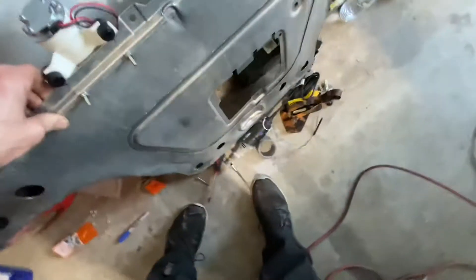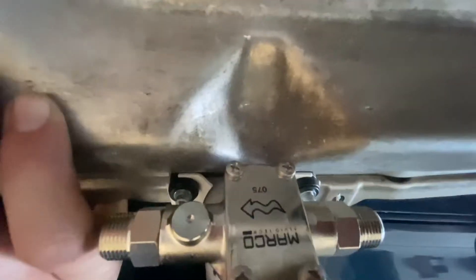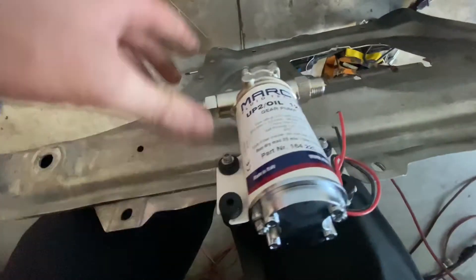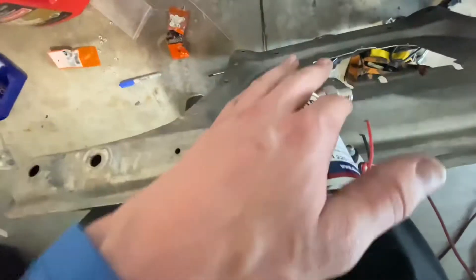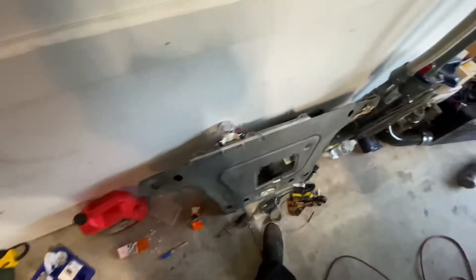Let's get into the scavenge pump. This is the scavenge pump right here that I got off of Schnitz Racing — I think that's how you pronounce it. They sent me some cool stickers too. The camera's going to be upside down, but as you can see there's an arrow. Pretty much the turbo will drain into here, it will be sucking oil from the turbo into this pump and then pushing it back out. That's our focus today — hopefully we can get that running here soon, turn it on, make some noise and make sure it's working.